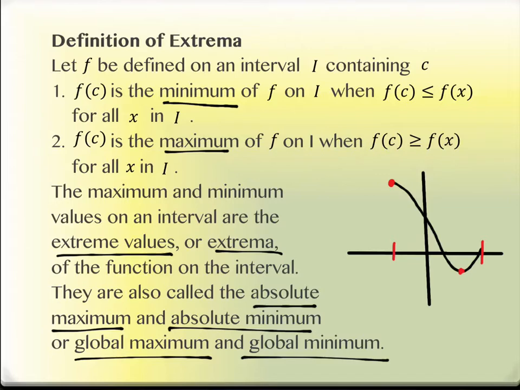And these particular locations right here are very specific. In fact, you looked at places where you were asked to find these in earlier sections. You were asked to find where horizontal tangent lines existed. Do you remember that phrase? We didn't do a lot with it, but we did a little bit with it. That was actually a precursor to what we're going to be finding here. We are finding horizontal tangents, or places in particular where the derivative is equal to 0. So if the derivative is 0, you have a peak or a valley, or you test the endpoints. And in fact, you need to test both of those values.